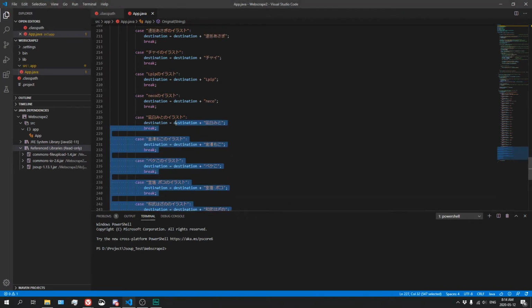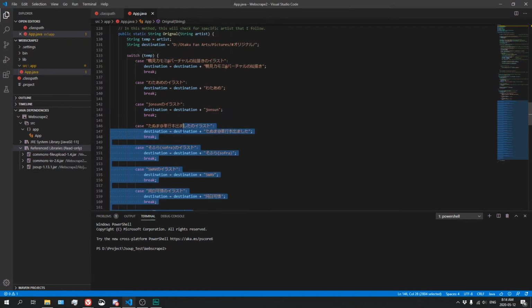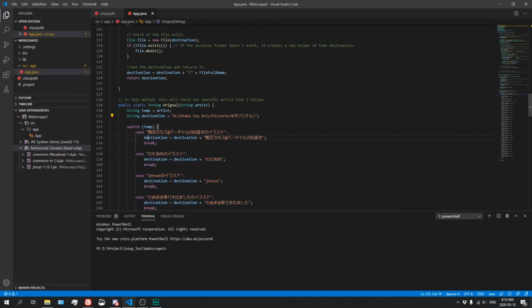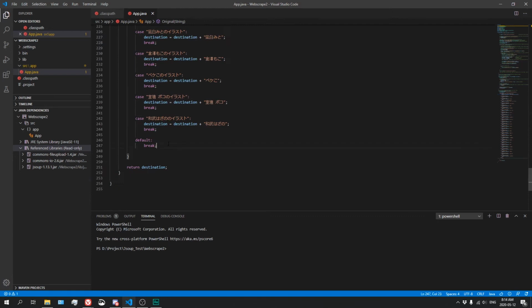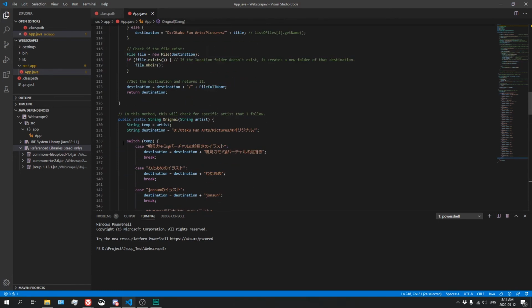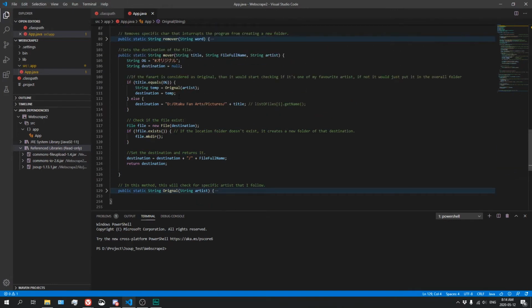So it basically checks if there's any of these similar values, or at least if there's any similar illustration text out there. If there is, we're gonna set this as our destination. If it doesn't, we're just gonna set it as original, and that's it. So that is the original method, and it will basically set the destination for that specific original. If it doesn't, it will just put in the title, which would be the theme title, and it will basically just set our destination there.